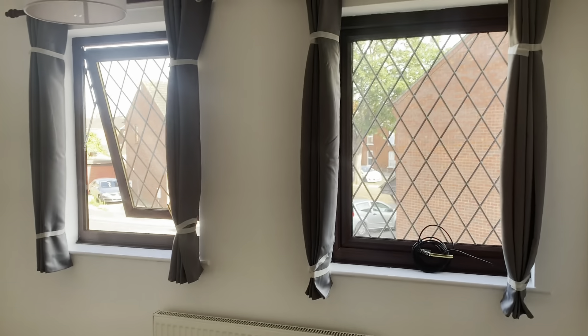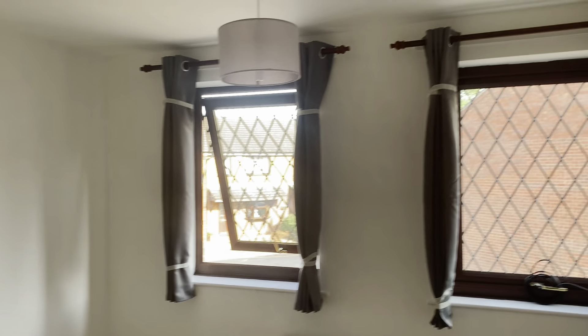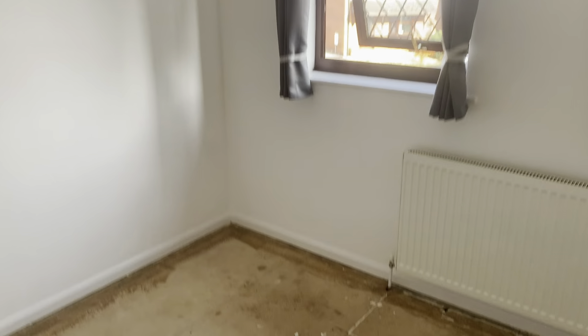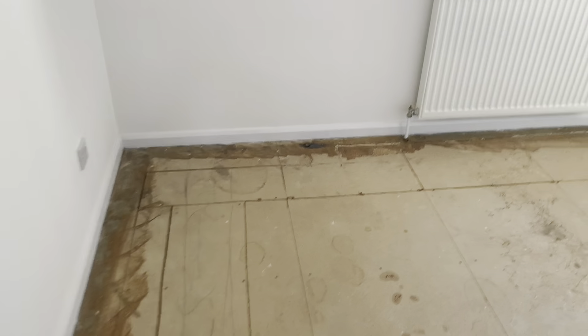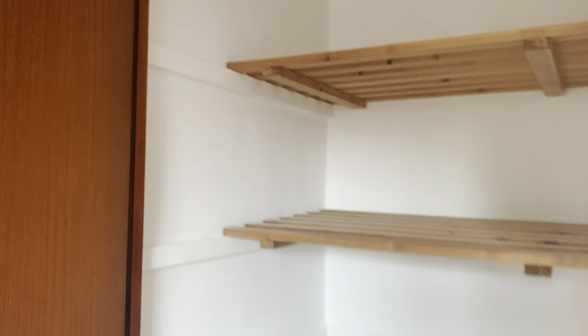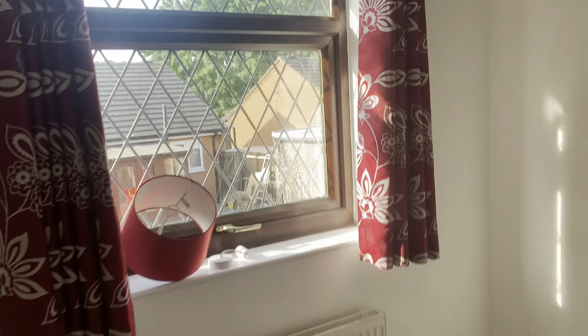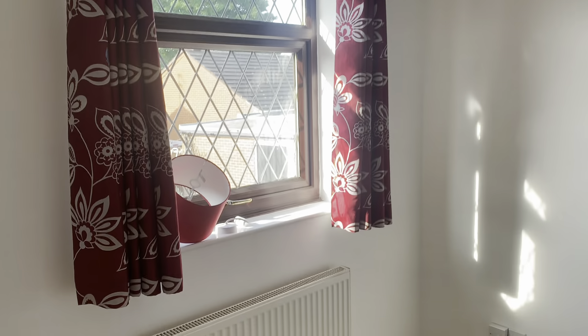I'm just trying to train these curtains to pleat in the right direction. I've glossed the loft hatch as well. These bedrooms are now looking really good — nice, white and clean — all done with exactly the same paint on the walls and ceilings and gloss all the way around all the woodwork. The second bedroom is in the same state — fresh, nice and clean. I've painted inside the cupboard too so it's nicer for the tenants, and I'll just pop a bit of carpet on the bottom. Curtains look great in this room — just waiting for the light to be changed over by my sparky so I can fit the lampshade and that'll be good to go.